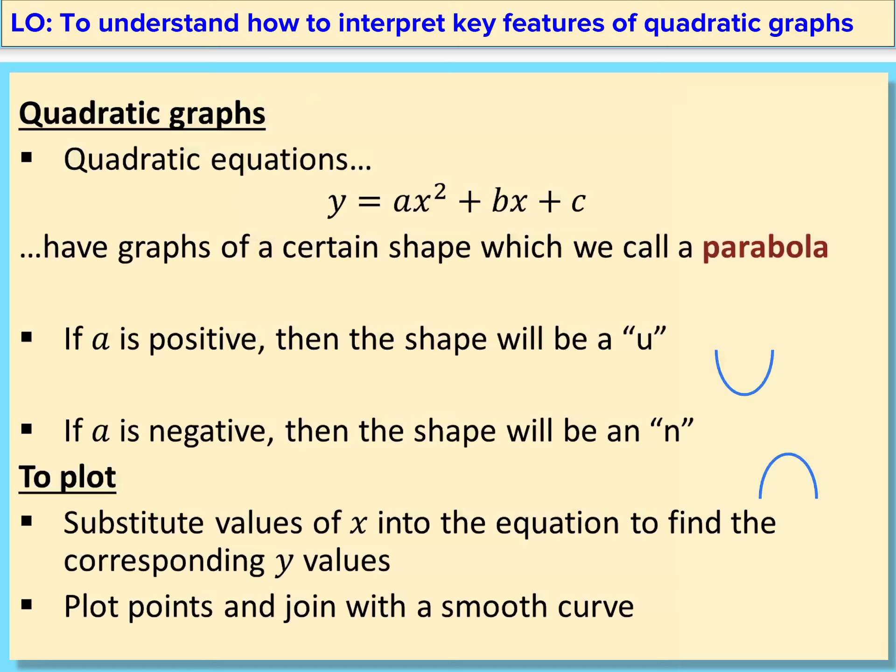With the fourth question, c just represents a number, and the number cannot be 2. So you can have the answer y equals 3x plus 7, but you cannot have y equals 3x plus 2. We're going to be moving on to the next slide.